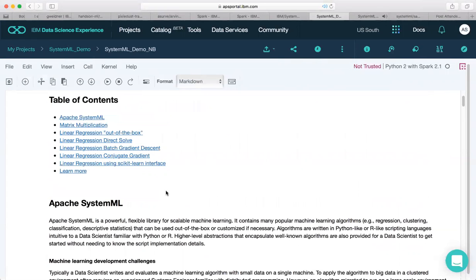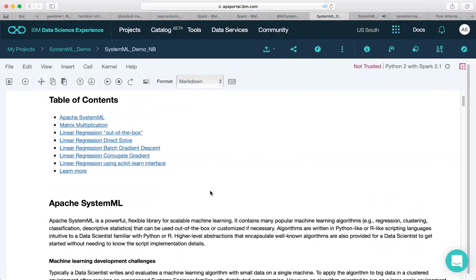One of them is an out-of-box algorithm from SystemML, and the others are basically customizations, using different flavors by customizing your new algorithm or new scripts you write yourself. Last but not least, it shows how you can use SystemML similar to how you may be familiar with scikit-learn. A similar interface has been provided here.